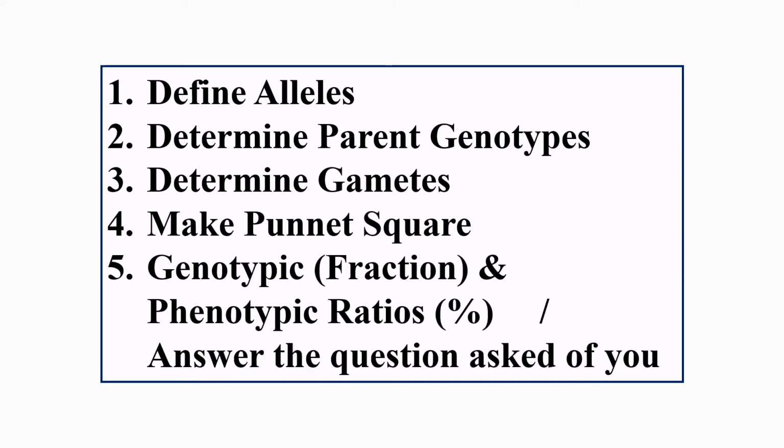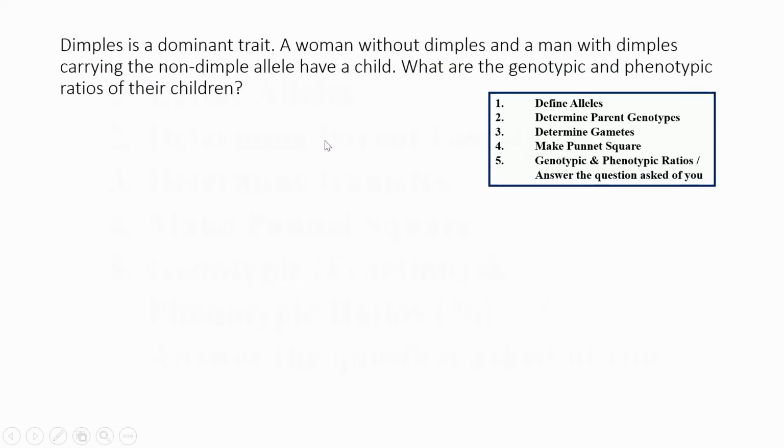If you keep these steps in mind and even outline them on your paper, it'll help you show your work in the right way and make sure you get all the information organized, because that is the hard part about these questions. It's just organizing all the information it's giving you and making it work for you in a Punnett square. So let's go to the next page.